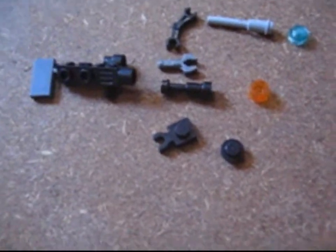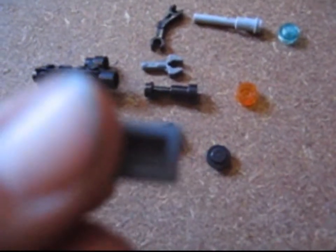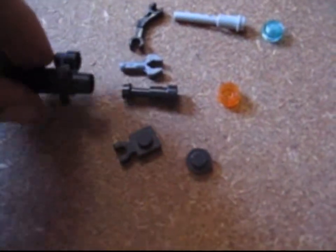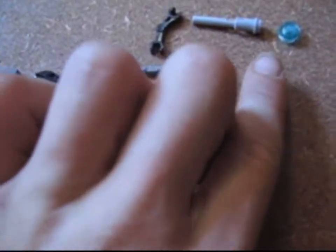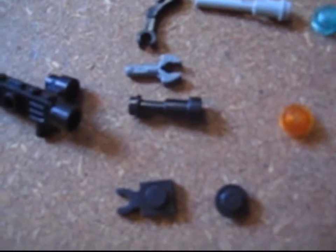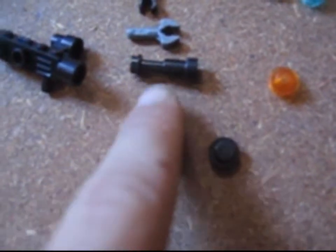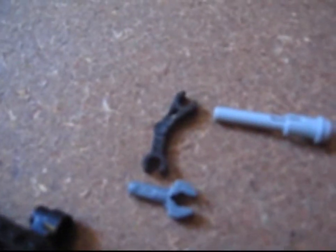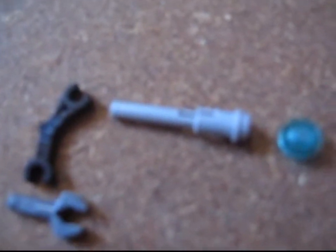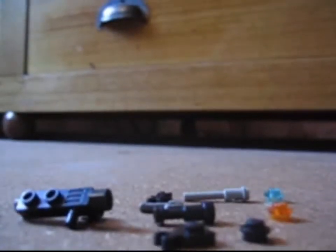Okay, so this is what you'll need. First, just a flat, normal piece. One of those machine gun bazooka things. Little clip, two studs. They can be any colour. Any of these things can be any colour. And that little thing that I don't really know where you get it from. Some Indiana Jones sets and everything. That little clip. And the little robot hand. That and that. Alright, so this is how you make it.